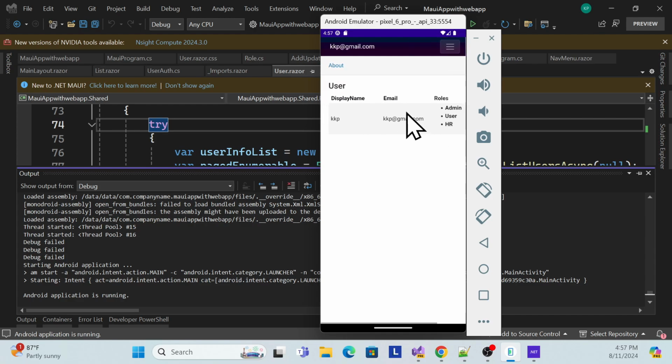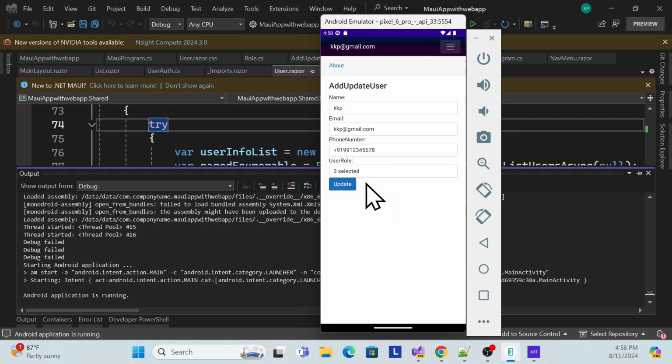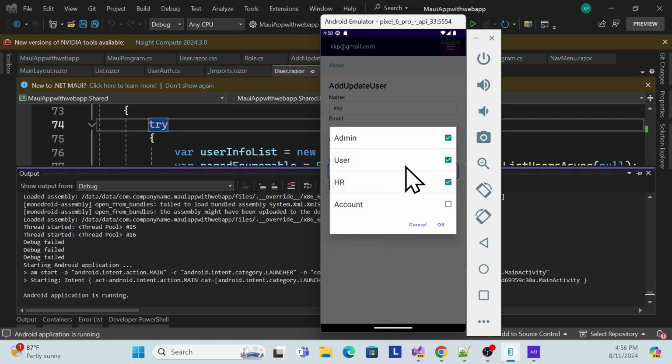So that's why I put some logic, so that the mobile application only displays the display name or role and these things. Apart from this, on a big screen, for example desktop and web application, they will display all the other things as well. So that's why I put that condition. But from a functionality perspective, let me see, it is working fine now. Yeah, it is perfectly working fine here as well.